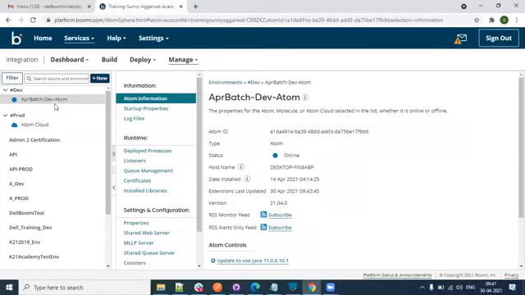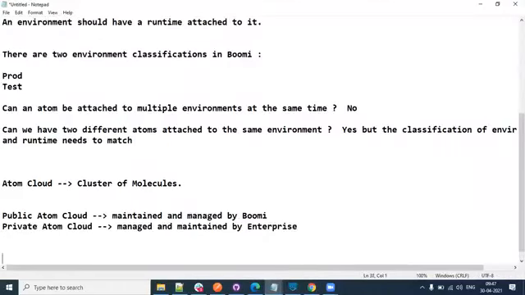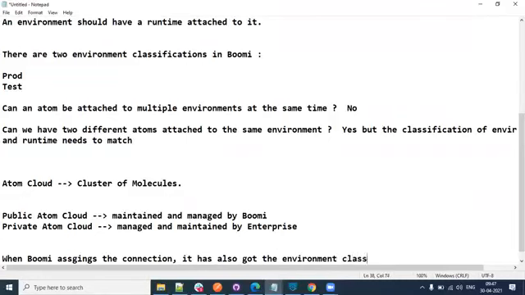When Boomi assigns a connection, it has also got the environment classification attached to it.